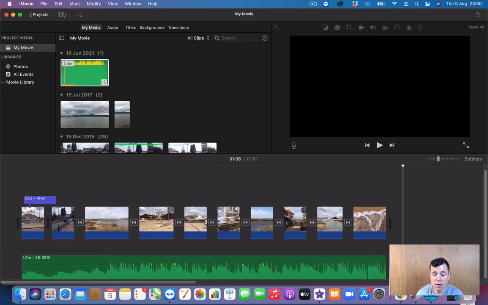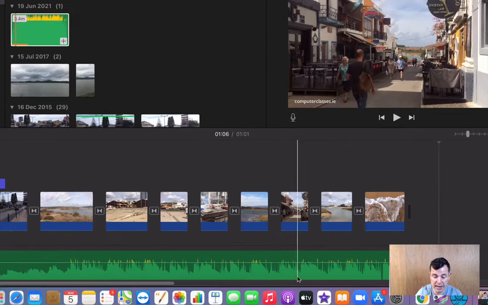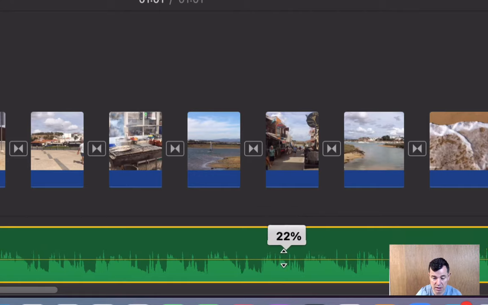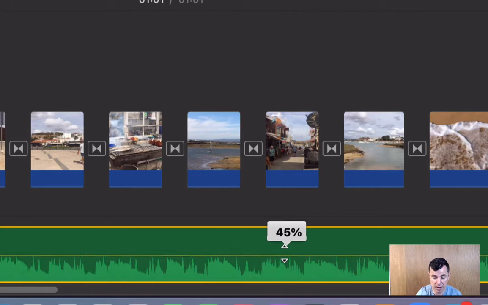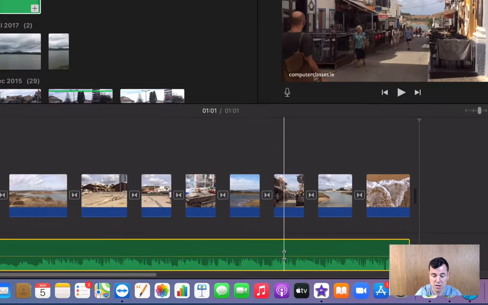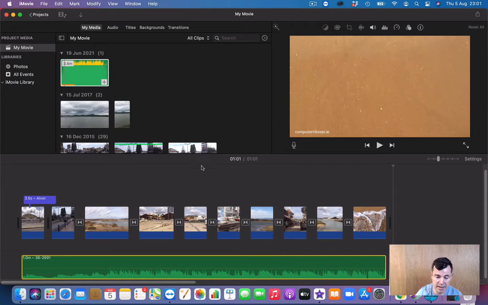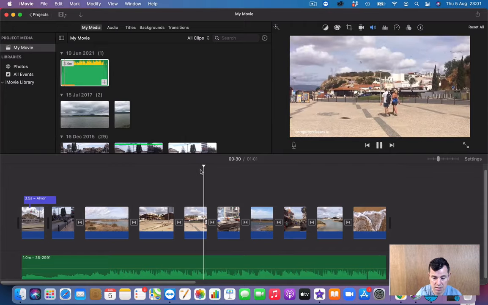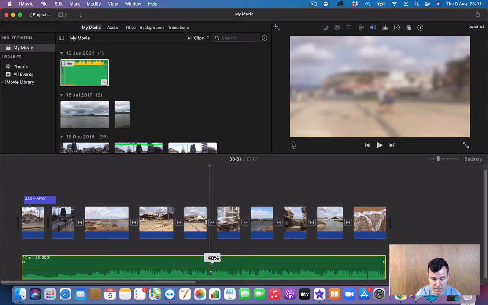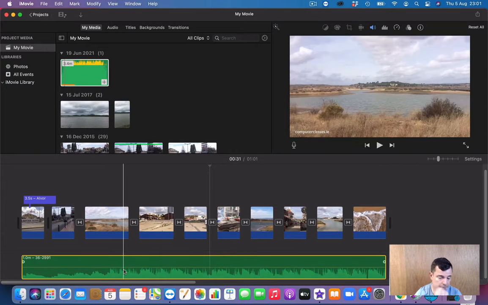Now, with the audio, again, you have options. When we click and drag down, you can see that it gives us the volume level, so we can lower or raise the volume. I'm going to put mine at maybe 30% or so, 35%, perfect. Okay, so it's about 35%. I'm just going to play this to see what it sounds like. Okay, a wee bit low. I'll put it a wee bit higher. Okay, so we leave it at 50%.